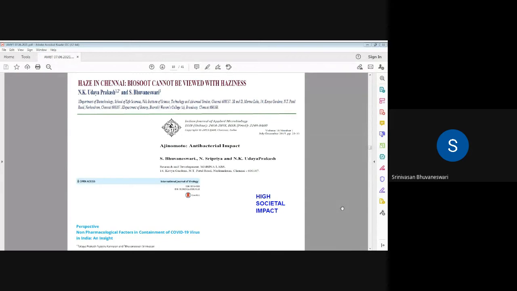Right. Then, Ajinomoto. There was a hue and cry by the year 2014. Oh, don't use Ajinomoto because it is giving cancer, inducing this and that. Right. What we can do with the limited source availability. What we have started working with Ajinomoto is its antibacterial impact. In ResearchGate, this is the topmost read paper, with more than 3,500 reads, whereas as far as citation is concerned, not even one citation so far. But we have the satisfaction because this particular paper has reached nearly 3,500 people.